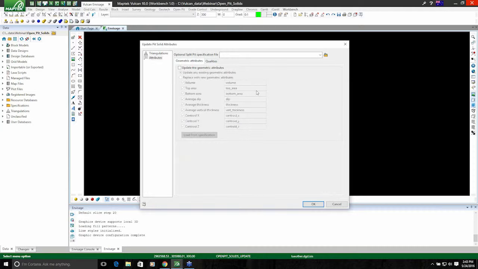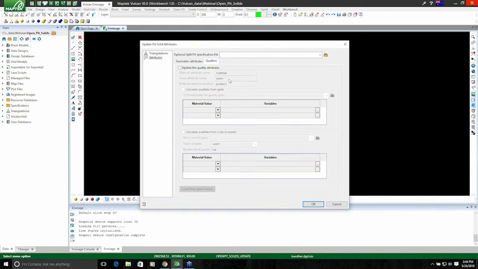You can also use this process, so say if you run the split pit with your in situ block model and you want to reserve against in situ, but you also have a ROM block model as well, you can come in here to update solids and rerun all of those solids again with the ROM block model and any variables in the ROM model that you want, and append those attributes to the solids. So your solid triangulation can then have the in situ variables associated with it, as well as any ROM model or any other type of block model that you've got, thus containing all of the information essentially.